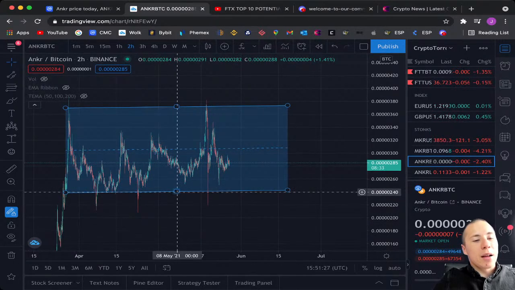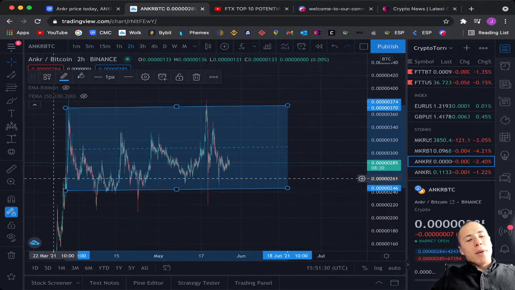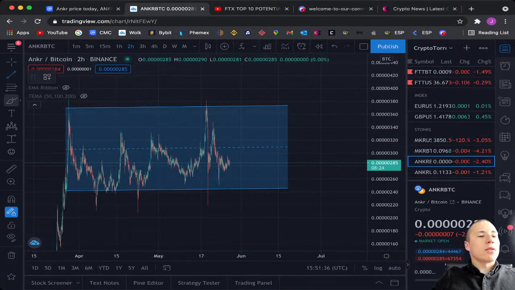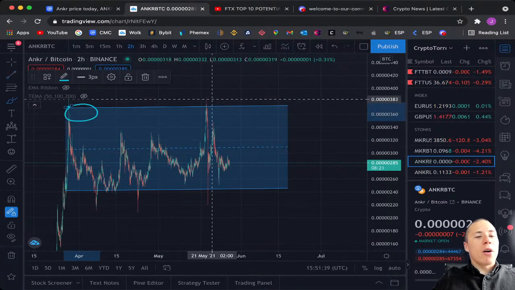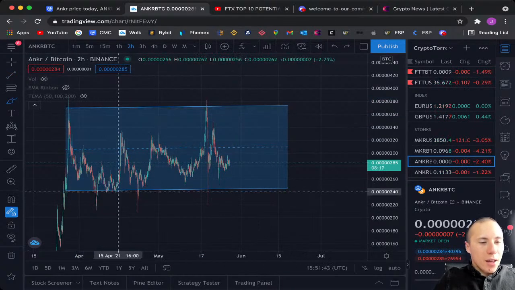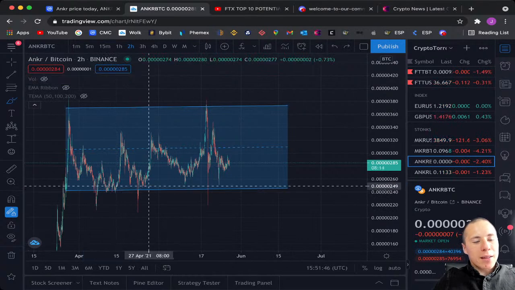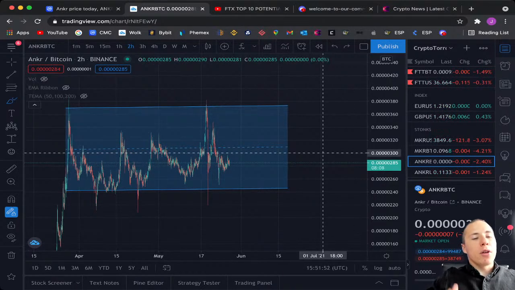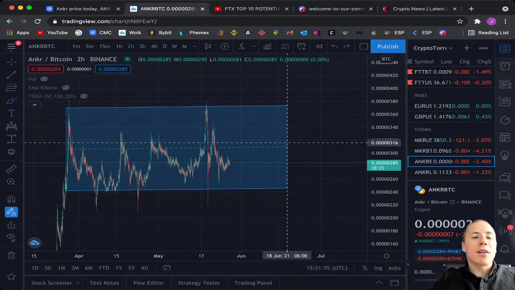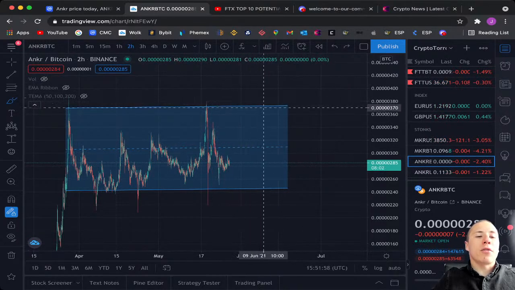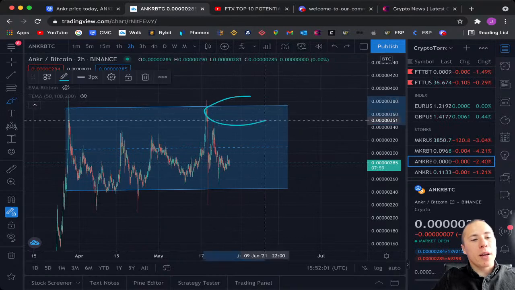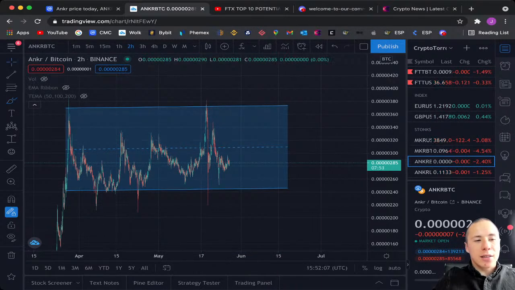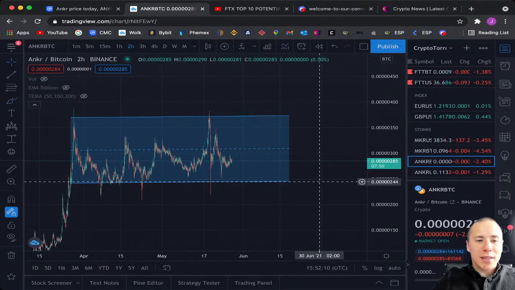And yes, it is not completely there yet, because we have only tested the upper horizontal level of resistance twice, and we tested the horizontal level of support underneath just 3 times over here, and we had a few wicks towards the downside that broke below this level. But still, I think this is the important thing to look at, because once it breaks above this horizontal level of resistance at this certain part over here, we will see a potential move towards the upside, a huge move towards the upside get created actually. So that is something you won't like to miss out on.